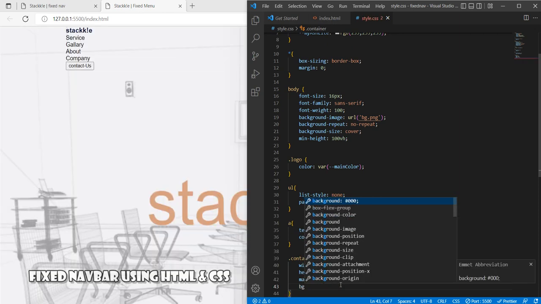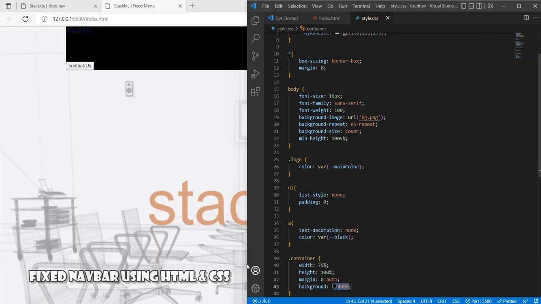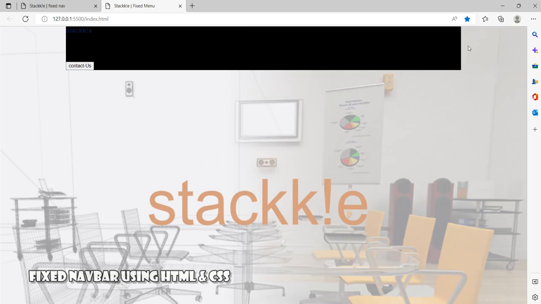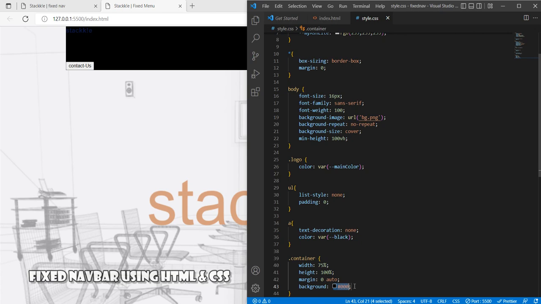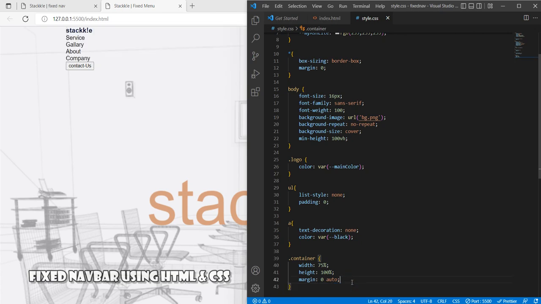Let me give it a background color of black. So look at where the container is now. The margin auto took the spaces, split it into two, and placed some here and here. You can try it and you understand what I'm trying to say. Okay, so let me remove this ugly color so that we can proceed.